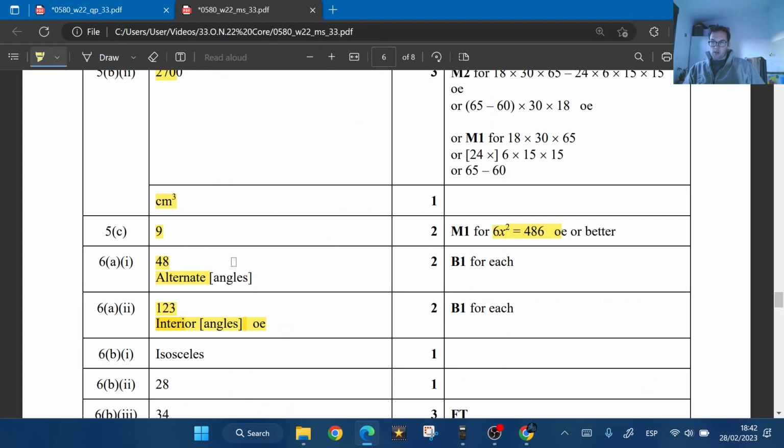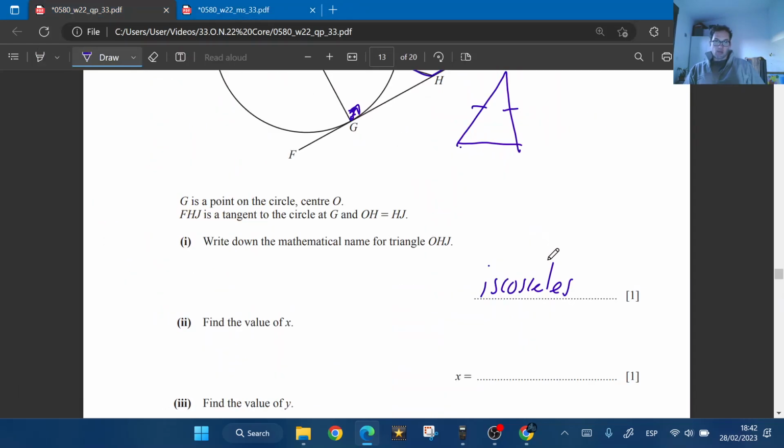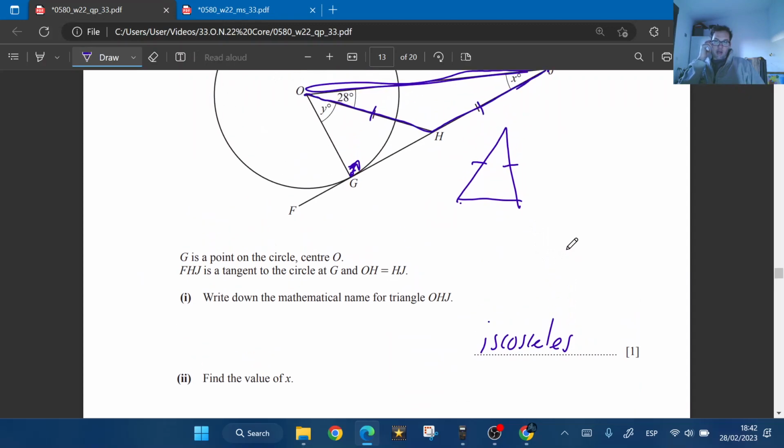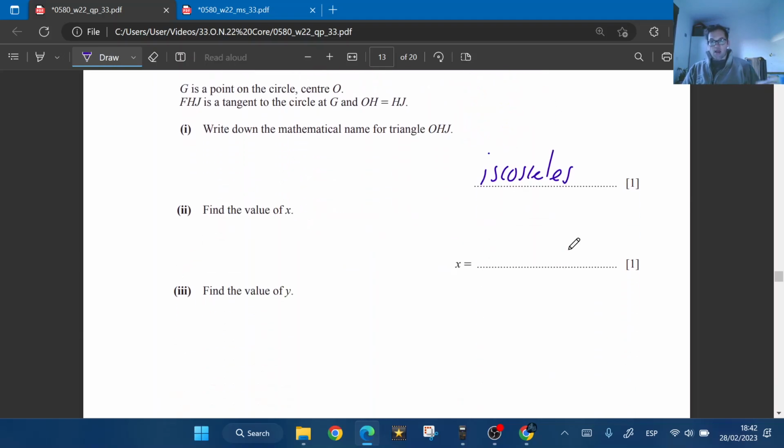So how do you spell it? Isosceles. Isosceles. Okay, my handwriting is a bit ugly there. Okay, what else do we know about an isosceles triangle? Is that the two base angles are always equal. So meaning the two angles at the end of those lines. And here the two angles are this one, 28, and that one, the x. So that means angle x is 28 degrees.